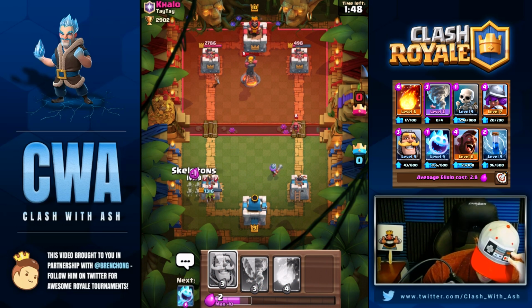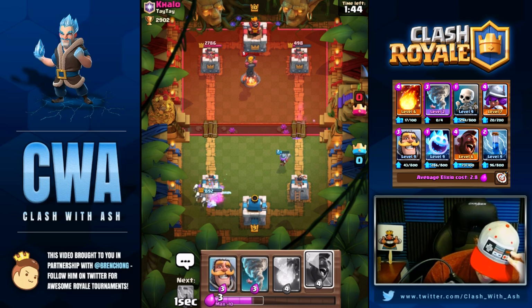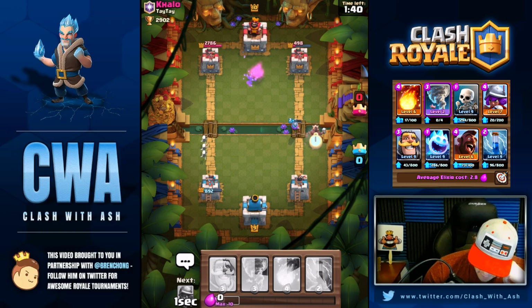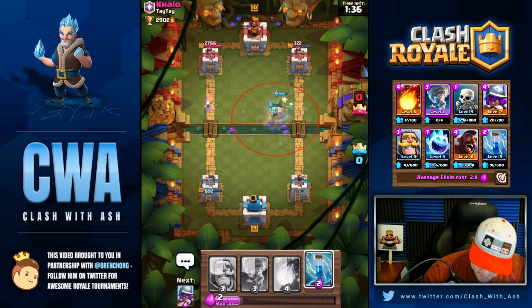So we're going to have to play some defense here. Unfortunately, he's getting more damage done to my left tower. Did not like that exchange too much. He has Inferno Tower back in rotation, but I am going to go with an aggressive Hog here to see if he can get in front of that Musketeer and get a few hits in. The Musketeer did get a hit in.